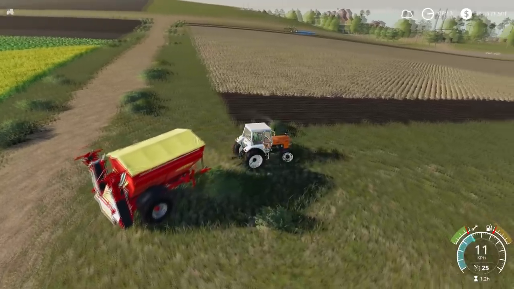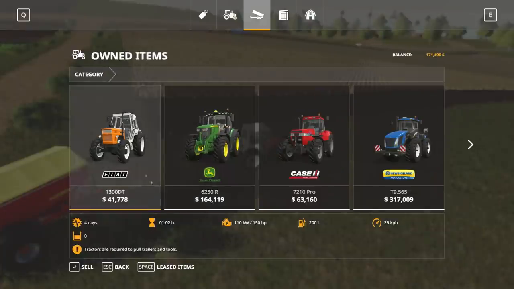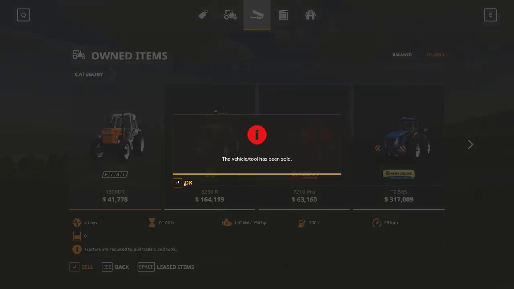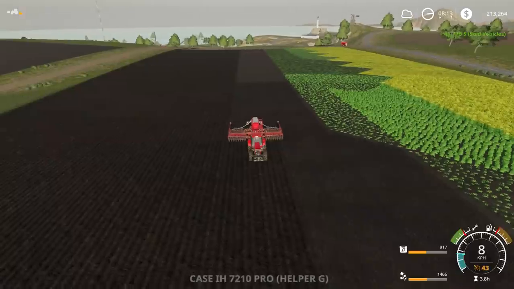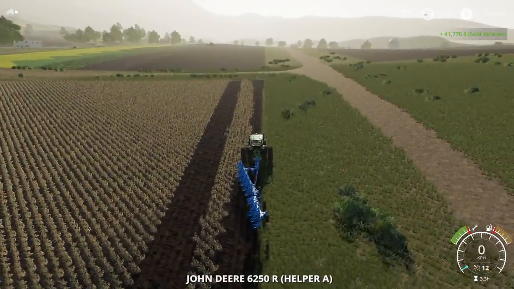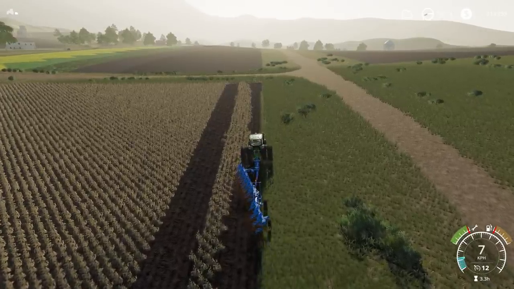This thing is just... I'm going to just sell that right now. That thing is just so useless. Get out of here. Good riddance. Okay, he's having problems, so we're gonna help him out a little bit here.